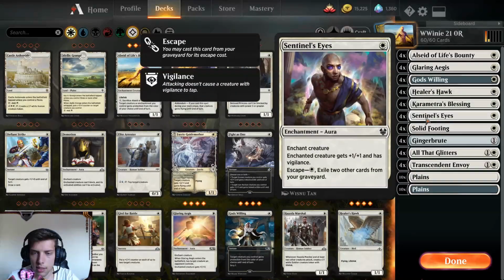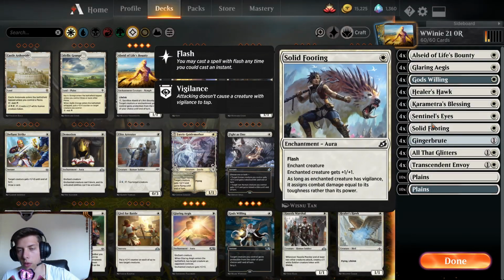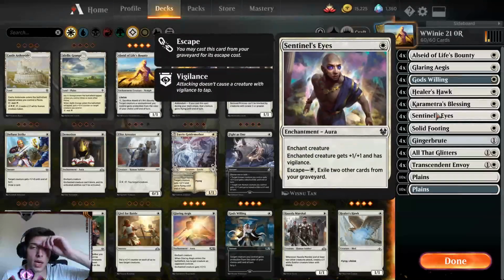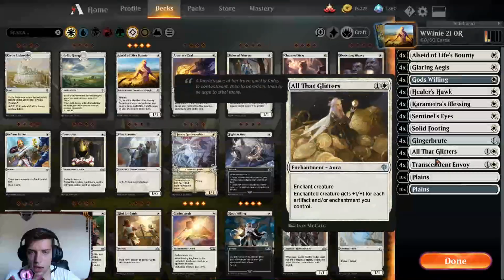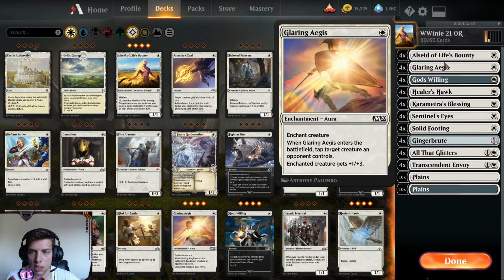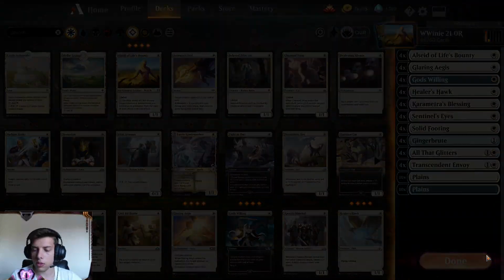You run Aegis together, and Solid Footing is to make your creatures have higher toughness, so they can assign their toughness damage and be pretty cool and all that. You have Sentinel Eyes for some vigilance, and of course you have All That Glitters as basically the killer card, combined with either Healer's Hawk or Gingerbrute to go above or under your opponent. So yeah, let's get to that.